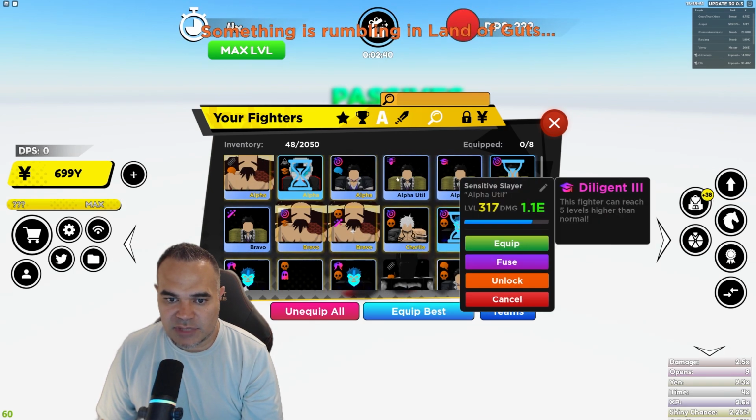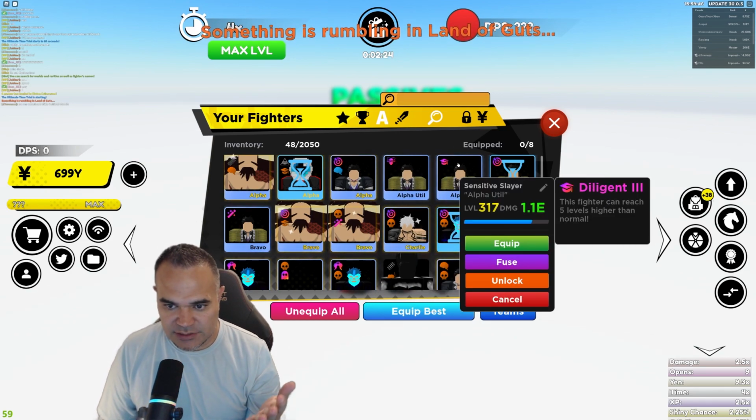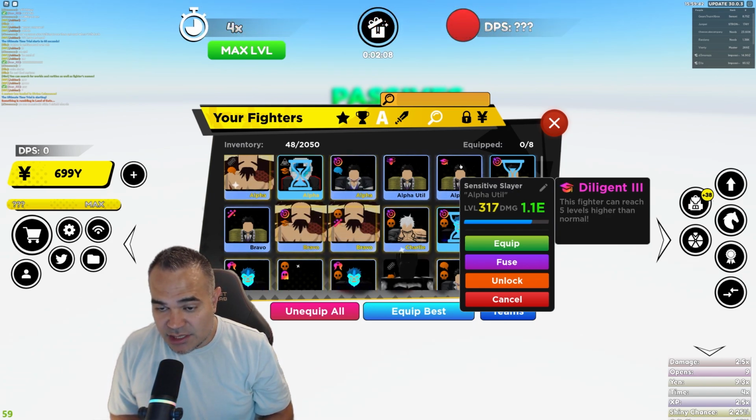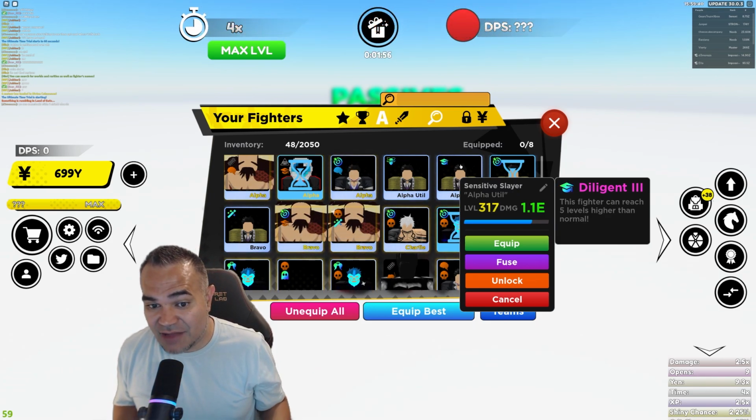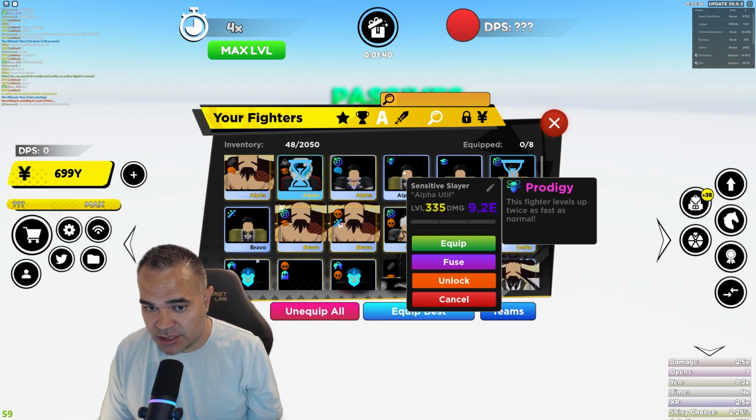Finally, we have these two kind of wildcard units, or I guess technically these three wildcard units. These units are all amazing. Like the Prodigy is going to max out real quick. The Diligent 3 is going to have the extra bonus 5 levels, but it's all about what passive we roll after we max them out.